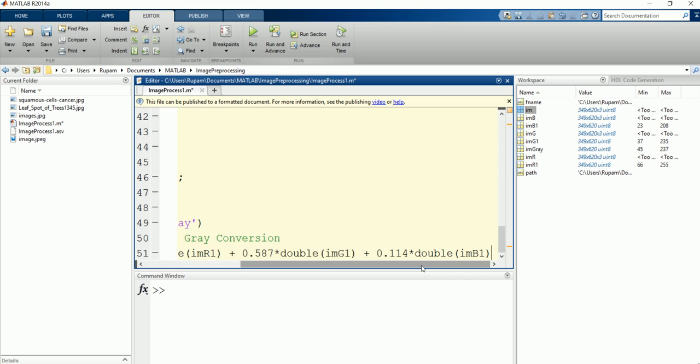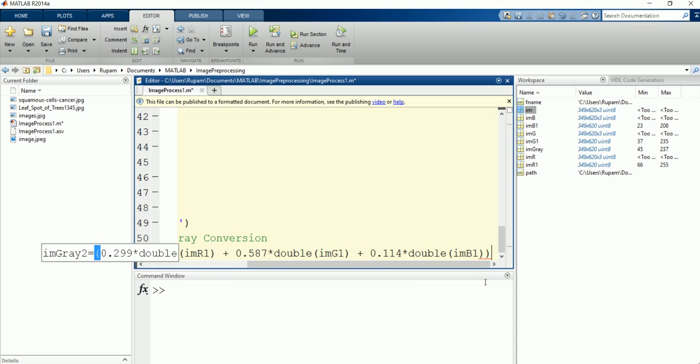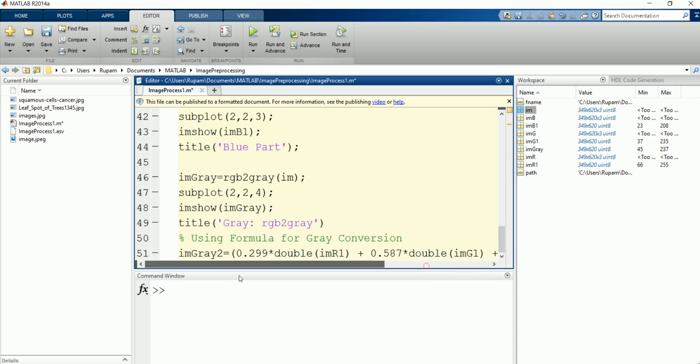Finally, when you convert everything into double data type, your result will also be in double. But you see, images are supported only for unsigned integer 8. So once your operation is performed, you can convert everything into unsigned integer 8. Okay, that's how simple it is in Matlab to implement a formula.